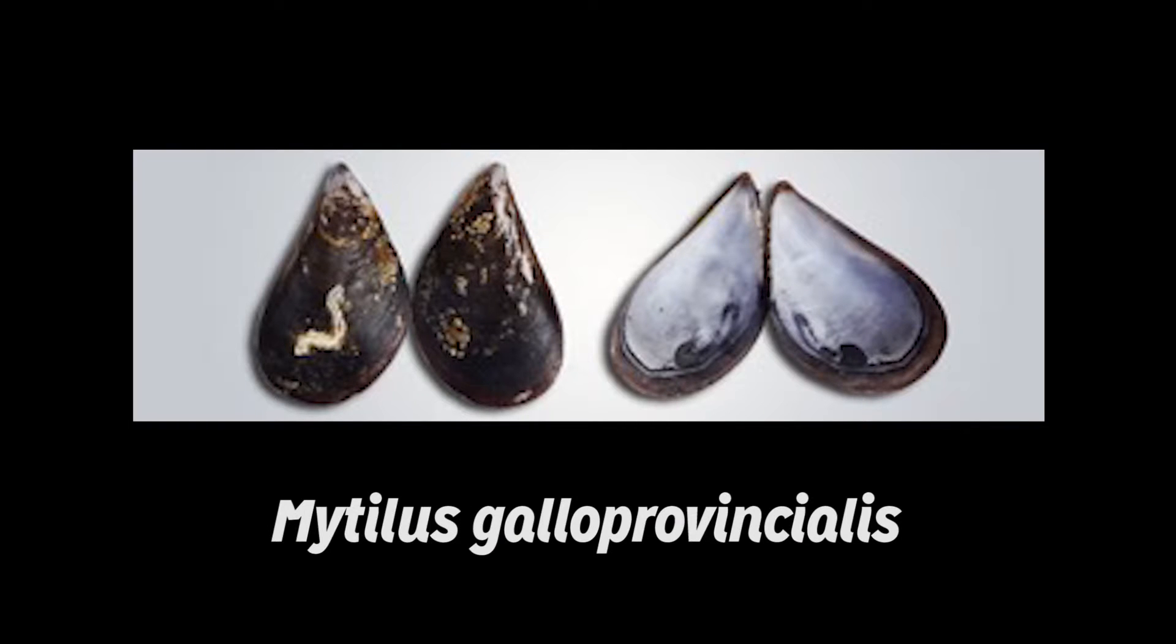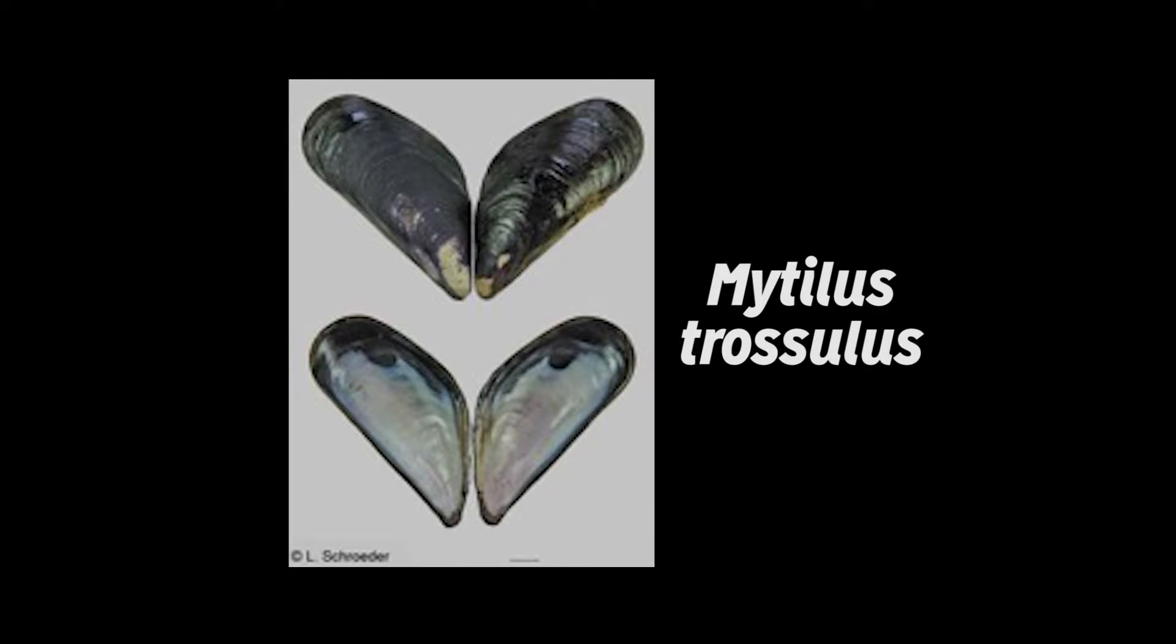The invasive mussels migrate to places where they compete with a threatened native population due to man-made mistakes. The introduction of exotic species can present serious problems for ecosystems, often displacing native species. In our project, we wanted to determine the spread of invasive species, Mytilis galloprovincialis, and their potential harm to the native Seattle mussel, Mytilis trossulus.